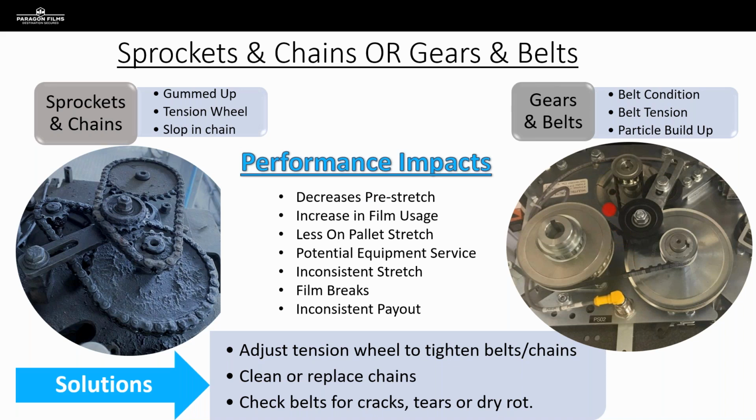Now we're talking about these rubberized belts, and when we're looking at a belt and gear scenario, these belts do get old and they do start to dry rot and different things like that. So we want to be making sure that they're in good condition. These are very easily replaced, as these belts are pretty universal and easy to pick up. So your customer won't have any difficulty getting their hands on those and getting those replaced. But again, we want to be making sure we're checking on the condition and the tension, whether it's belts or chains. Those are the things we want to be looking at.